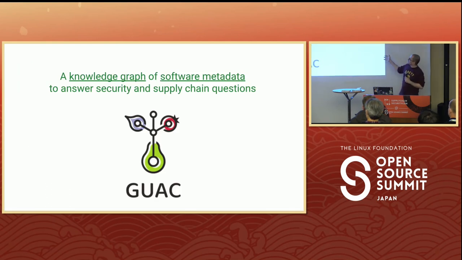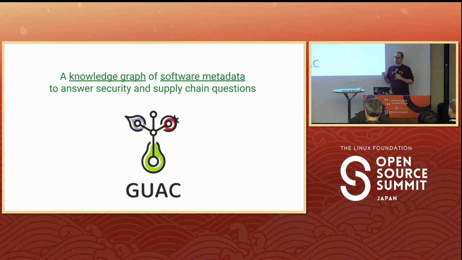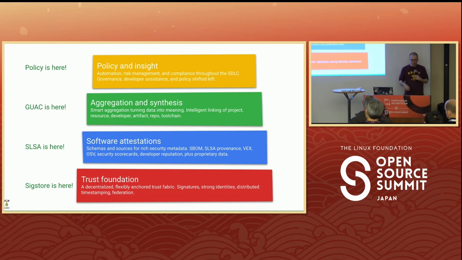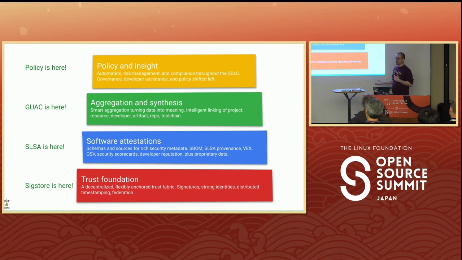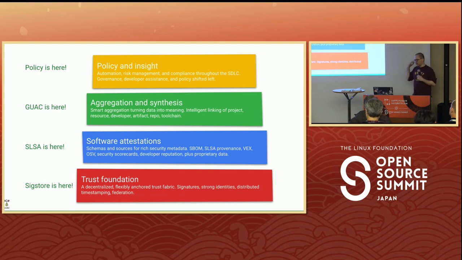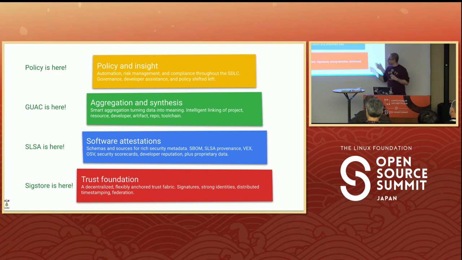So what is GUAC and how does GUAC help? GUAC is a knowledge graph of software metadata to answer security and supply chain questions. Where does GUAC fit in the solution? At the bottom, you need a trust foundation — you need to know who is in your software supply chain, understand what identities are doing what. This is stuff like signing with Sigstore or using GPG keys to ensure you know who's doing what in your software supply chain.